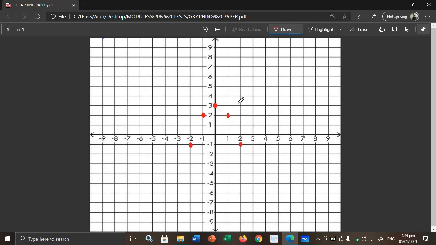So, according to the characteristics that we wrote earlier, the graph will open downwards, because the sign of the leading coefficient, the coefficient of the quadratic term, is negative. So, it will open downwards. You need to sketch the graph and it should open downwards, because if it's not downwards, there is something wrong. So, let's connect the points.